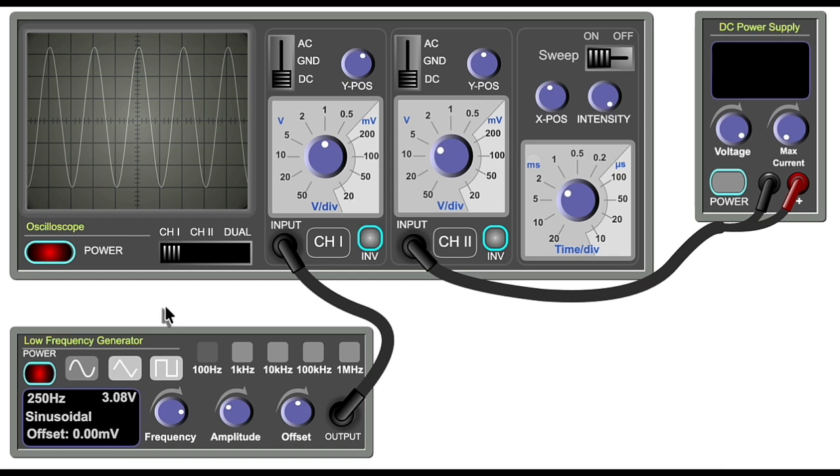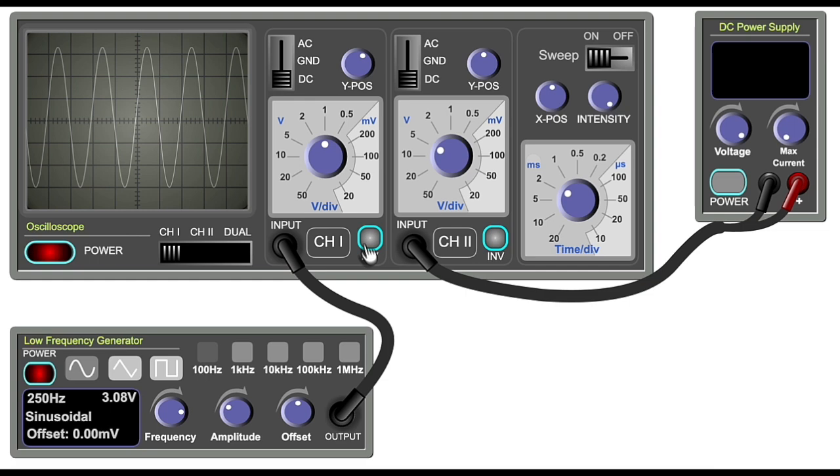Let's try the same exercise again, this time with the time base off. With the time base off, it can be a little bit easier because we just need to adjust the position of one line on that center line. And again, we can take the reading: 1, 2, 3, 4, 5, 6.3. And once again, that will give us 3.15 as our peak voltage.